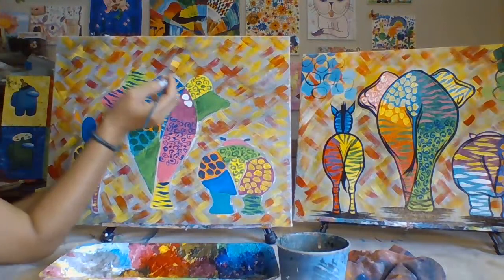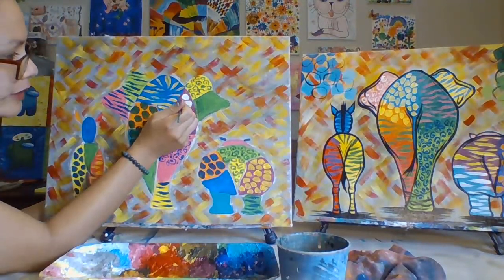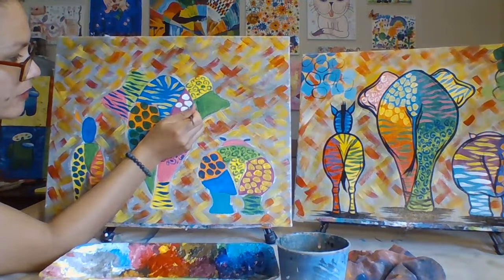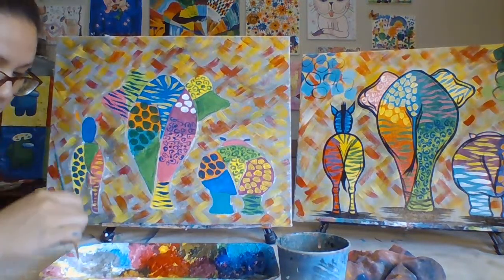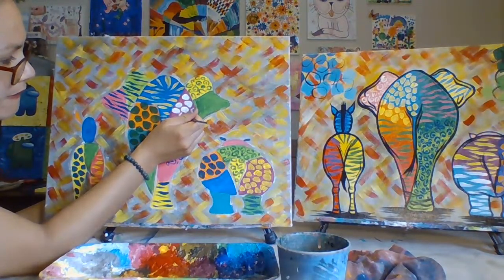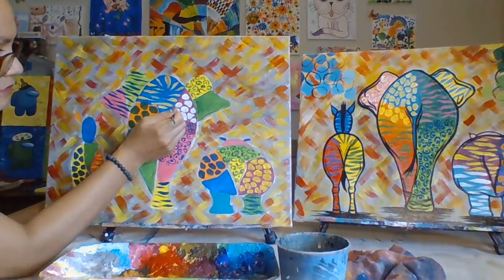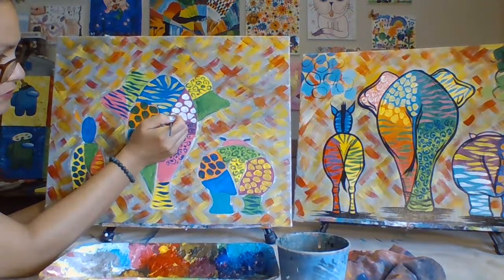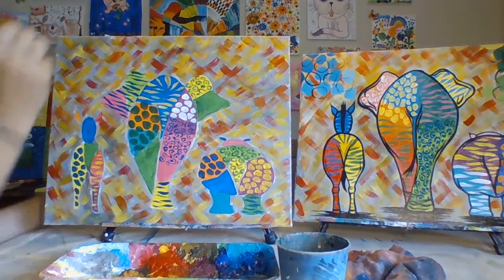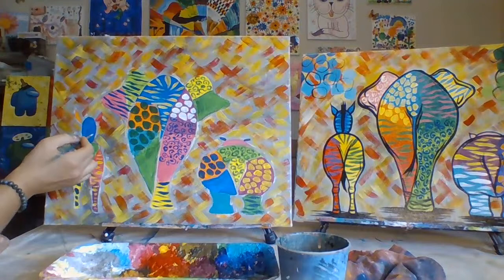I like that. If you don't like something that you do, you can paint over it. Let it dry. Paint over it with a different color. Lighten it, darken it. But definitely let it dry before you try to correct it. Bit of blue. There we go. Okay, where else do I want some white? Like over here.